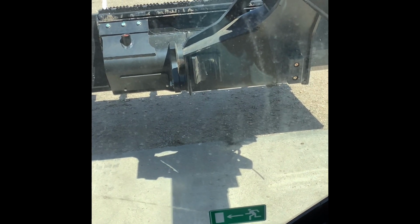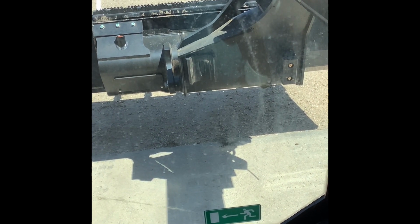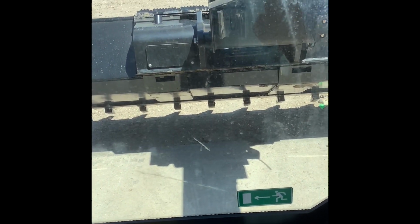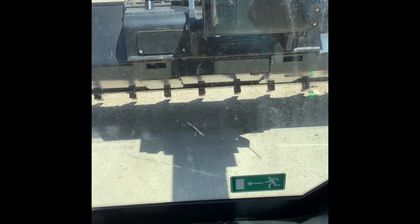That way you can see it a little bit better. But let's say I'm using the hydraulics and I don't have the arm in float, and that's how I'm trying to back drag my material. So I might angle the bucket down, something like that. Obviously, he's got a tooth bucket on here that he just purchased from us. But if you had a straight edge bucket, that would obviously be more ideal for back dragging.